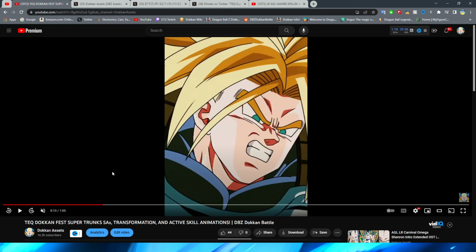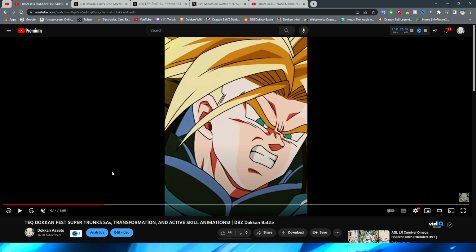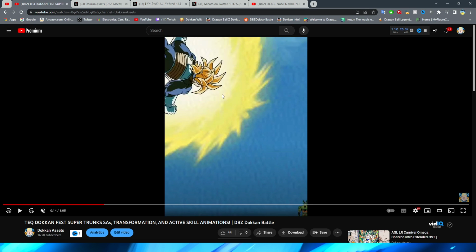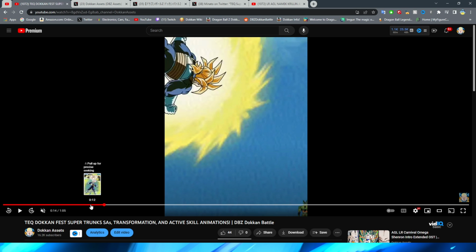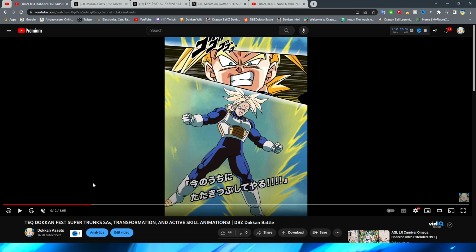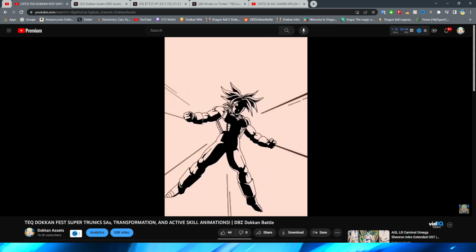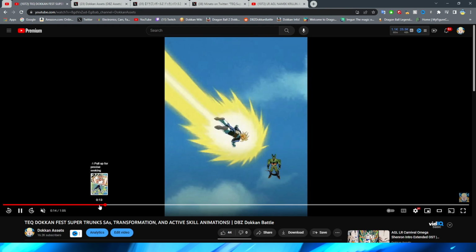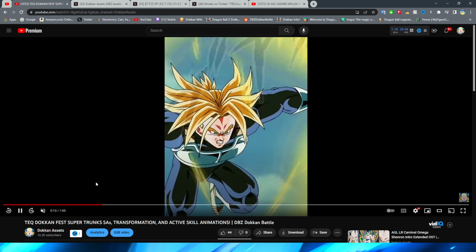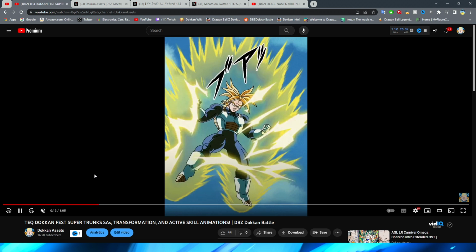I think it's weird because this asset looks pretty decent for Trunks, with him flying past the screen. And they have some good implication of movement, going from that shot to that shot. However, I just feel like it looks a little bit janky. I don't even know if there are enough frames in there. It feels like maybe they could add a couple more, but in full motion it looks fine. I just feel like it looks a little awkward.